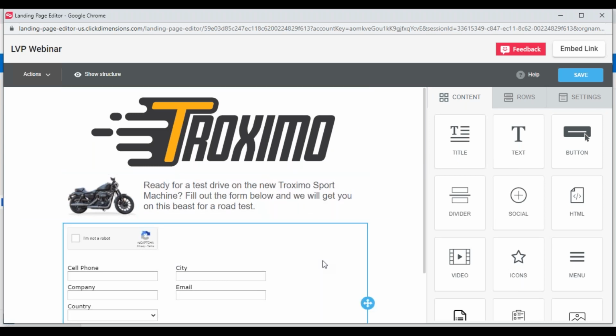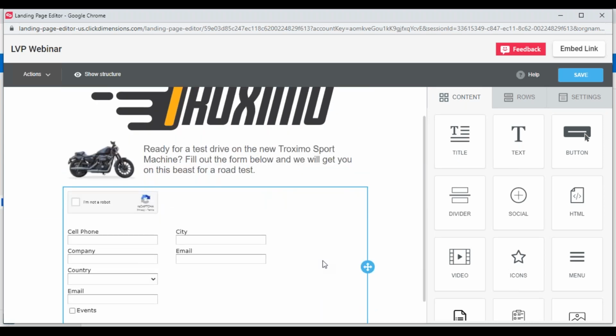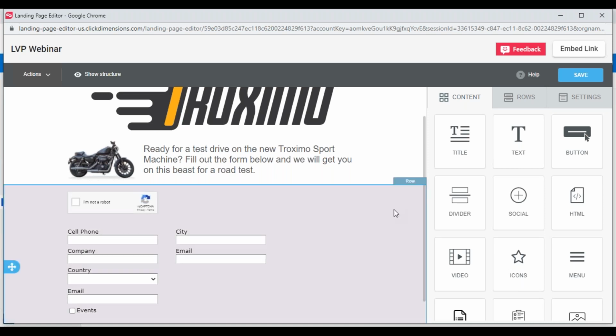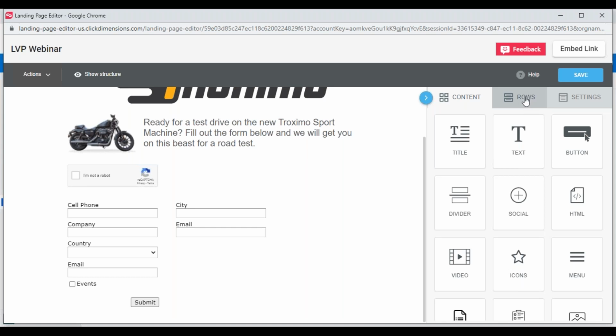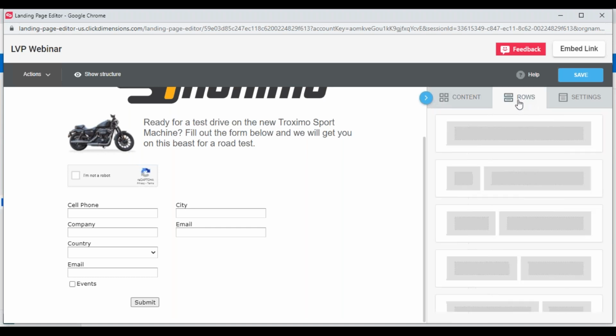I have a title image, and then I also have a form that is going to be automatically creating leads or contacts for us inside of Dynamics, depending on what we selected for the form. We do have a caption included, but really, if we wanted to expand this landing page at all, we have to do is add new content rows.